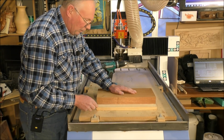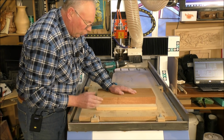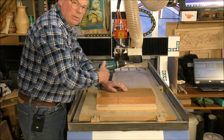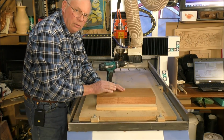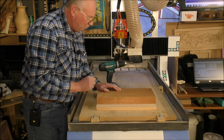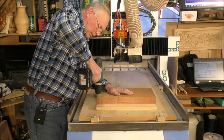And on here I've got lines already drawn, very faint, so I know that this now is perfectly lined up with the front edge of this, and it really doesn't matter laterally where it is, because we're going to set the 0, 0 or the work offset, the start of the program, G54. But first we're going to screw this to the wasteboard.